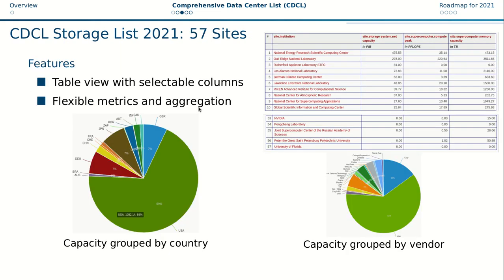At the moment there are 57 sites, and note that a site is one data center that can have multiple storage systems or supercomputers inside. Here we see a list showing just one characteristic — the net capacity in this column — and another characteristic, the compute peak, in this column over here. Once we have this data, we can easily and automatically derive graphs. For example, capacity grouped by vendors. At the moment IBM, as far as this list is concerned, dominates.